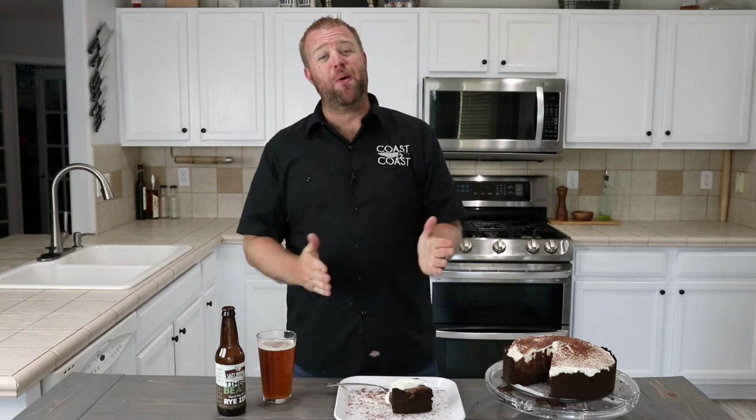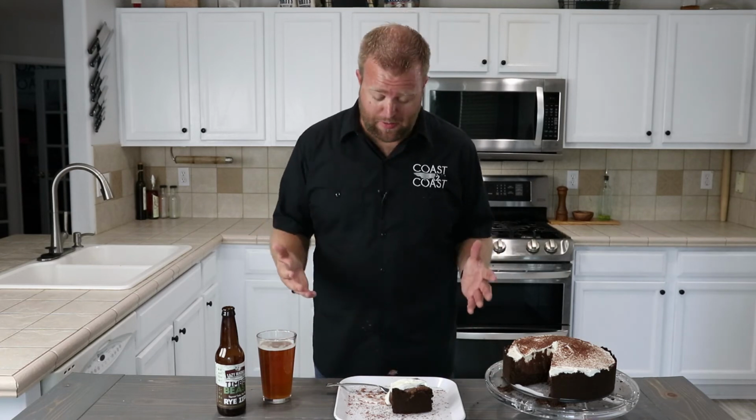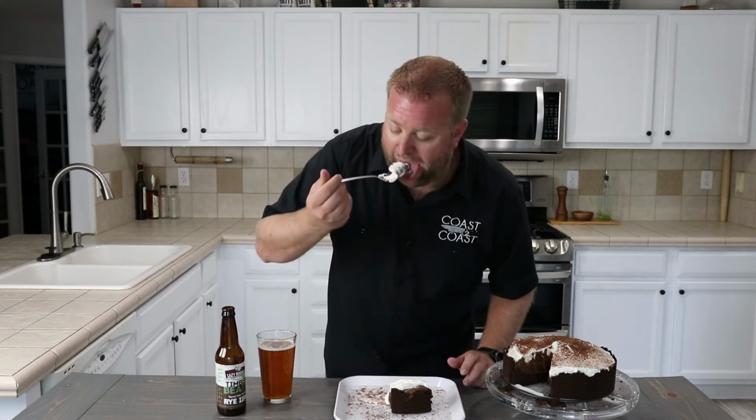All right, now the moment I've been waiting for. I want to pair this thing up with the Timber Beast from Lazy Magnolia. When it came to beer pairing on this one, I wanted to think outside the box a little bit. So that extra sweetness you get from the Imperial IPA with a little bit of bitterness, I'm hoping is going to play off some of those chocolate tones, the sweetness from here, and pair really well. I normally would pair a stout with this. I think a stout would go fantastic. So this experiment may fall flat on its face, but let's see what we got.